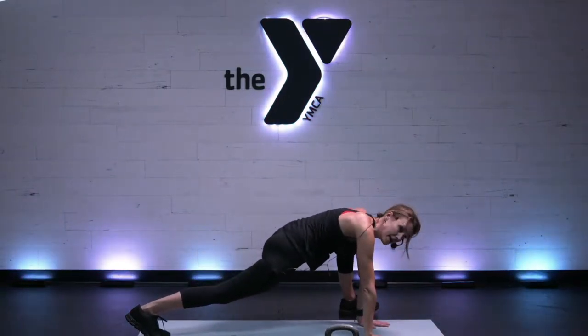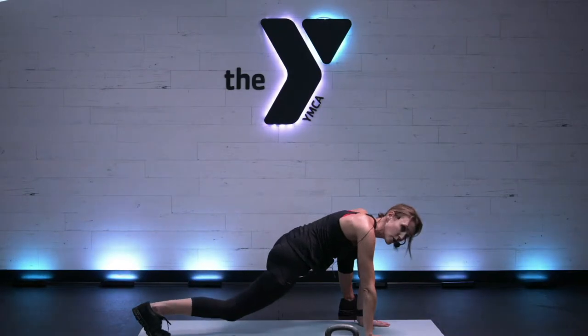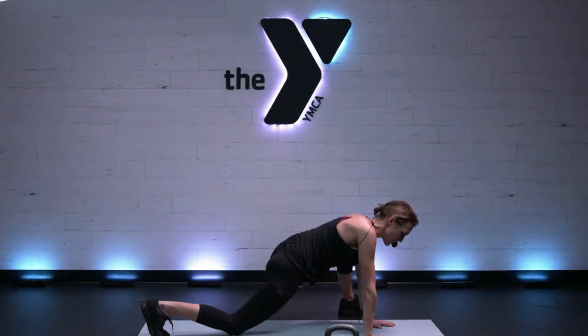right arm, okay? And do a little wide lunge. My toes are pointed out wide. Take a deep breath in, and then slowly bring that back knee down. How did we do today? Whew, little kettlebell theme, using those barbells.